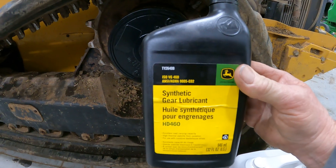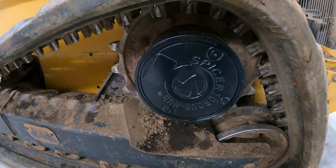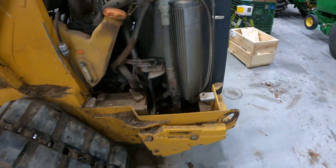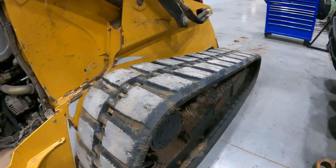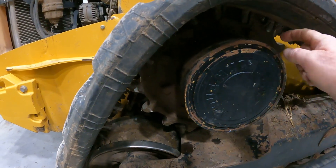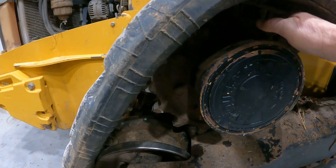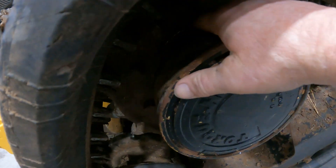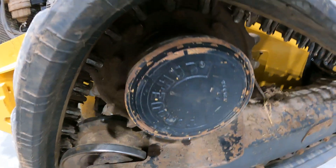What I've found that stands out is that it will reduce the temperature by about 30 to 40 percent with the synthetic gear lube. We also went ahead and serviced the right hand side here, which does not have the level plugs on the outside of the hub — they're on the outer edge of the planetary hub, but same way to check the level on that gear lube on that older style planetary hub as well.